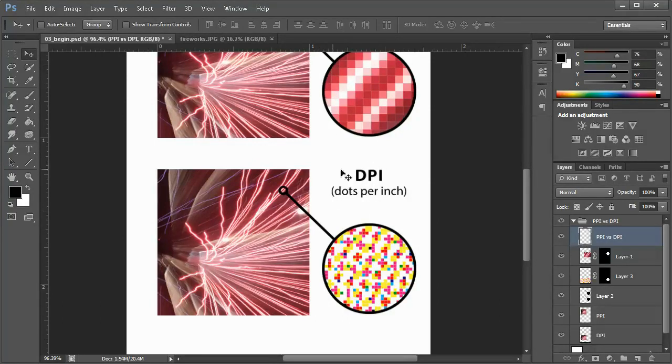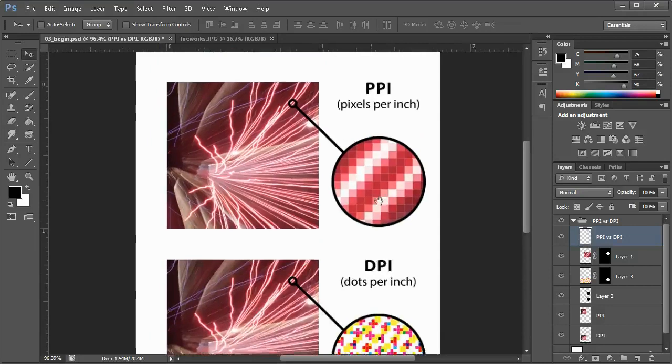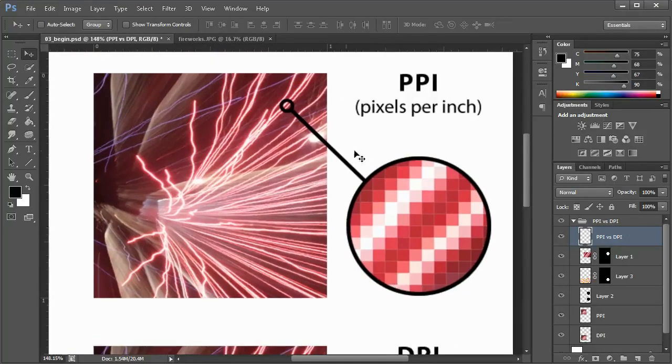So when calculating these two different resolutions, they're done a little bit differently, and I've got this laid out in this image to show you the difference between the two. So when we look at pixels in a square inch here, you can see that the pixels are arranged and butted right up against each other. Each pixel is a little different color, and we learned in the last lesson that that's a result of combining the red, green, and blue lights in your monitor to make these different colors.